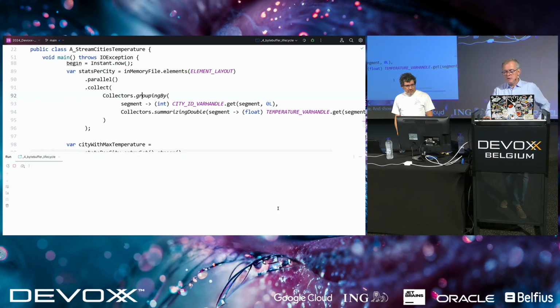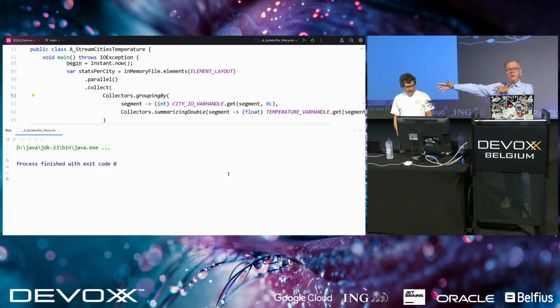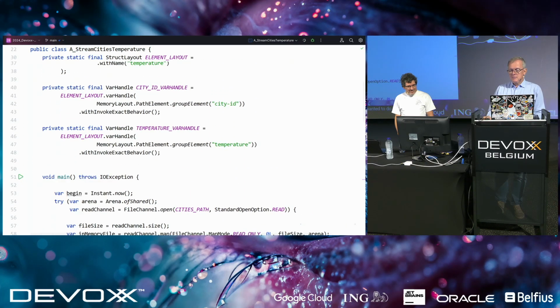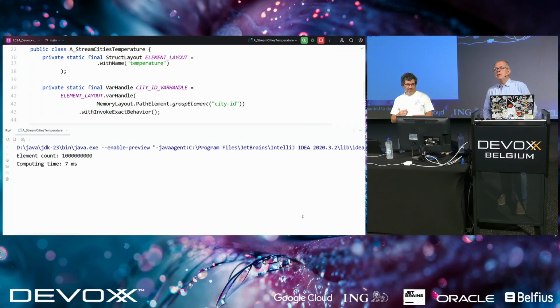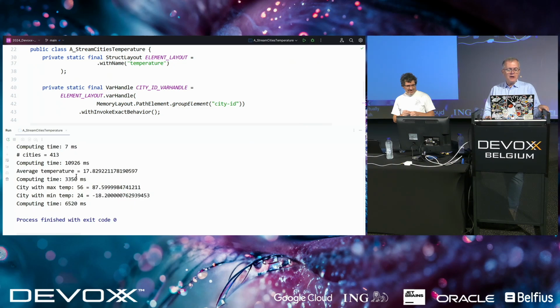I have 1 billion elements. I'm running on Java 23. So it's going to analyze all this. It first loads the file. Oh, it's already done. This is not what I wanted to do, obviously. It first loads the file in memory, and then we'll analyze this file with the Stream API and with parallel streams. You cannot hear it, but the fan of this old laptop is spinning quickly now. And you can see that going through all these files takes between 3 seconds and 6.5 seconds when it's loaded in memory.